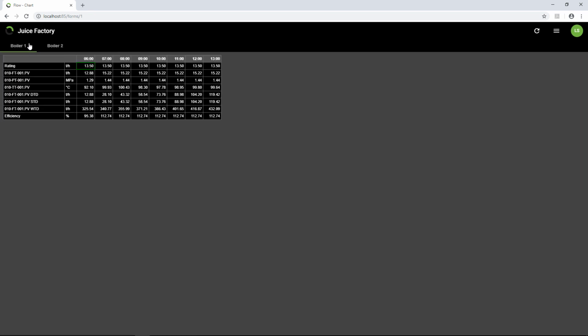Now notice two things. We've got two tabs at the top, so we try and mimic Excel sheets because that's what people are used to for capturing manual data in plant environments. Even if I go and select a cell, if you press tab, we will go to the cell next to it. If you press enter, we'll go to the cell below it. So we'll utilize the kind of functionality that you're used to from an Excel perspective.